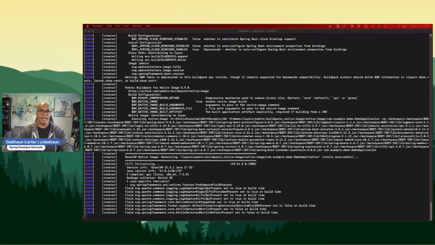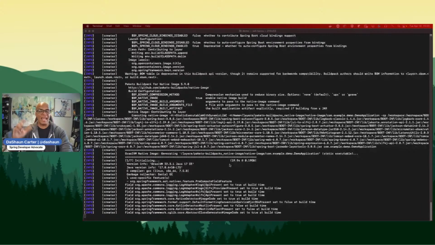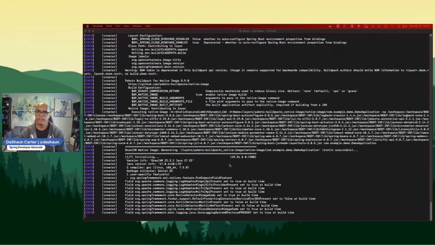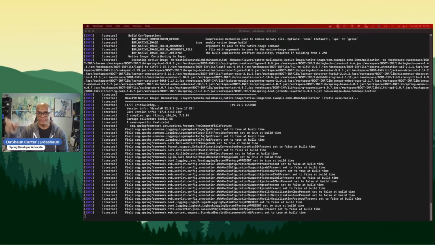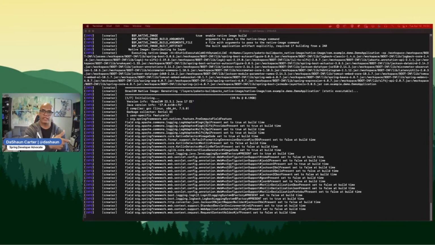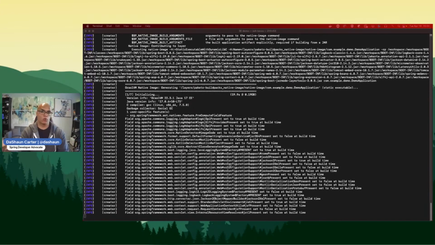So one of the options that I have, if I'm running on this Linux box x86, is the architecture and operating system combination of what you're delivering. We're delivering a Linux operating system, and x86 is the chipset, versus Linux and ARM64. But the native image is statically linked, so it's only going to run on Linux x86. I can't take that image and run it on Darwin, on my Mac, or on a Windows machine.